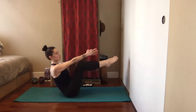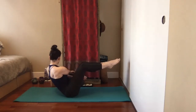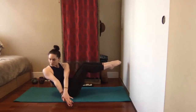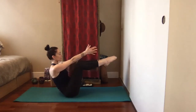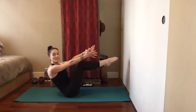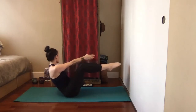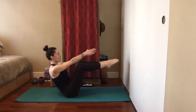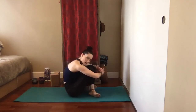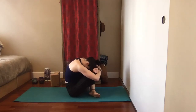Using your breath, chest comes closer to the thighs. Exhale to the left. Inhale back through center. Exhale right. Inhale back. Exhale left. One more time each side. Inhale. And exhale. Inhale. And exhale, come back, pull the knees in to cross the ankles, and now we're just grabbing for opposite knee, just finding a little rest.